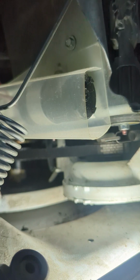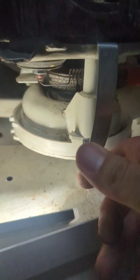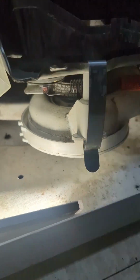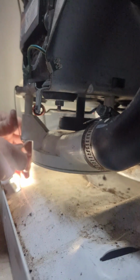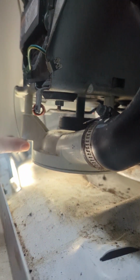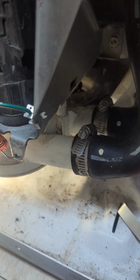This first one was the hardest one because you can't really see it and there's no space. But these other two are pretty easy, so I can show you how it's done. You hook it on first and then just pull down. You bend it in the middle right there to give you some slack, and then you can hook it on the bottom. Just like that. And then it's going to be the same thing on this side. A little bit tighter, but still doable.